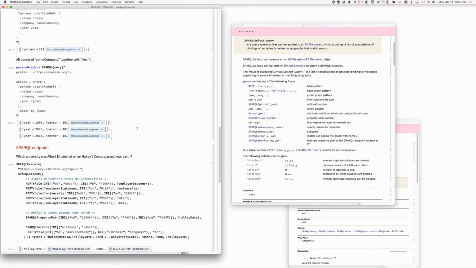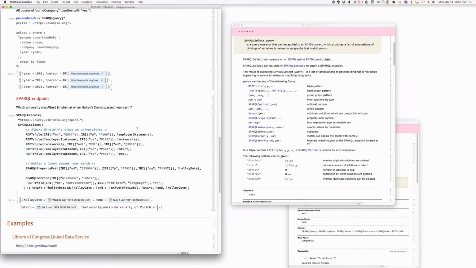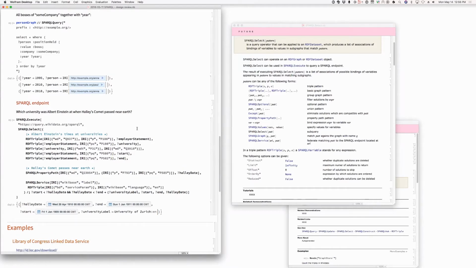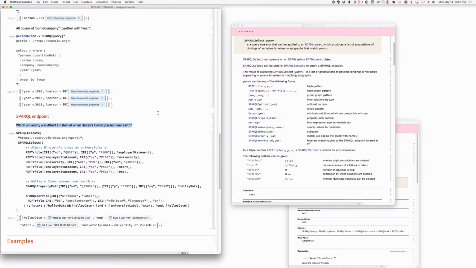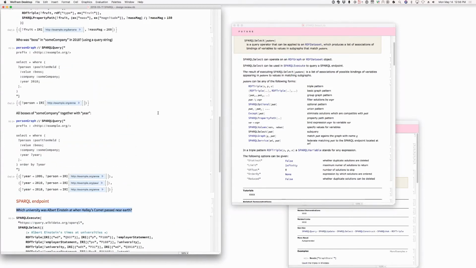So here's an interesting example that we tried to model using entities. It's a little bit tricky to do that way, but quite natural using SPARQL. It's like asking, no, the query above: give me, for some company, all the CEOs together with the year.